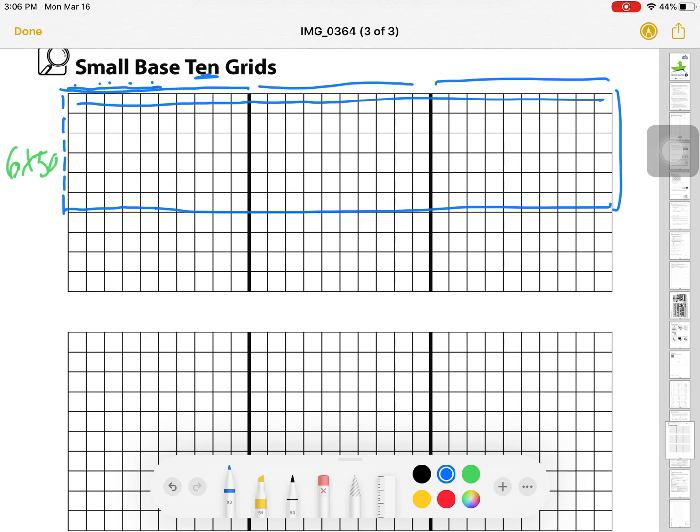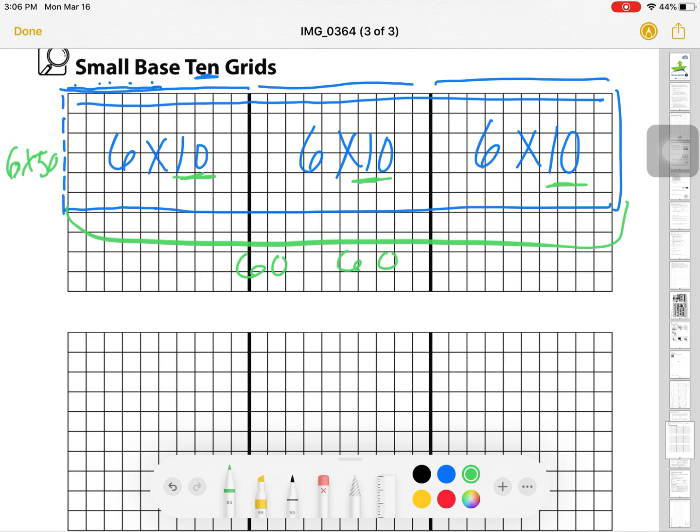I'm going to use a little bit down here because this is only representative of a 6 times 10. This is also representative of a 6 times 10. This one here, once again, is a 6 times 10. So now I've done that 3 times. Okay, so in this particular one, I have a 60, 60, and 60. 2 60s together is 120, and then another 60 plus that is equal to 180. But I've got to keep going in order to get to my 50.